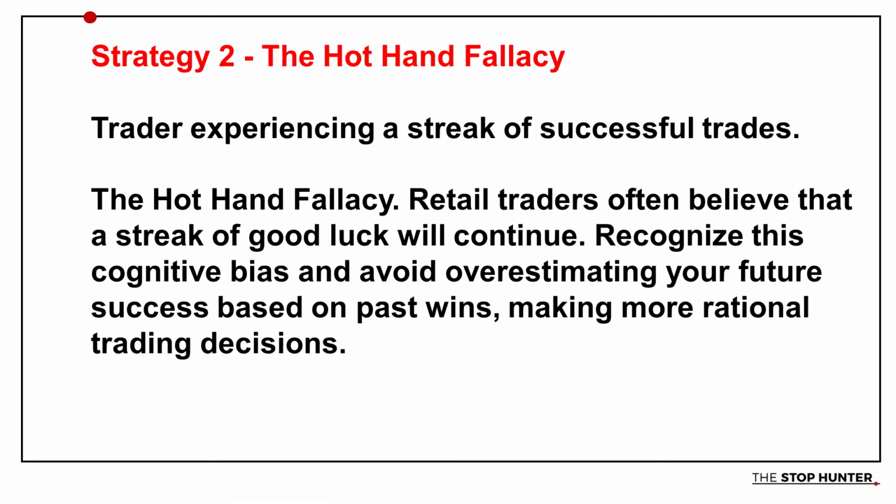Number 2, the hot hand fallacy. Traders experiencing a streak of successful trades. Now, in my experience, a lot of traders, even professional traders, believe that their luck's going to continue. Often it doesn't. You've got to recognise the cognitive bias and avoid overestimating your future success based on past wins, making more rational trading decisions. For me, that comes around measuring and capturing your trading results, so your risk return, risk reward, those type of numbers, win-loss ratios, the statistics that are going to help give you that knowledge.